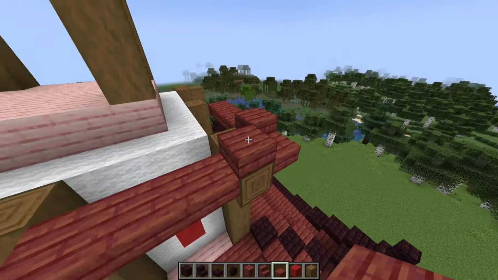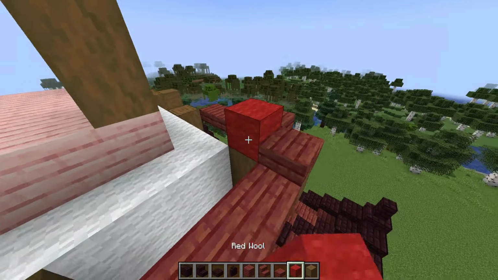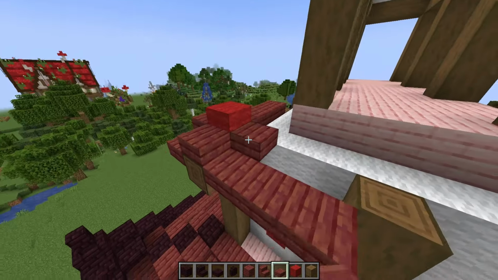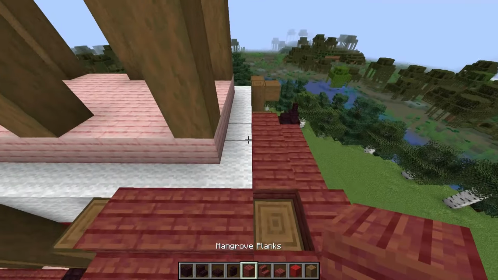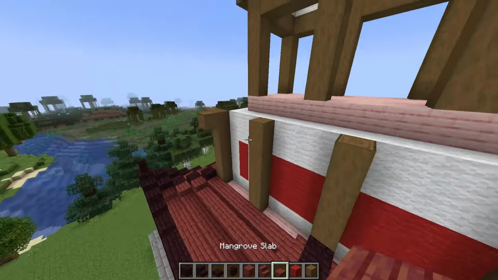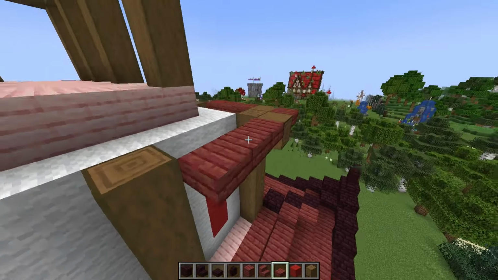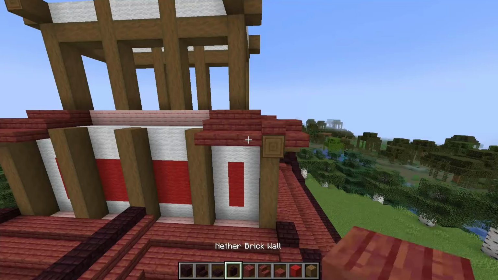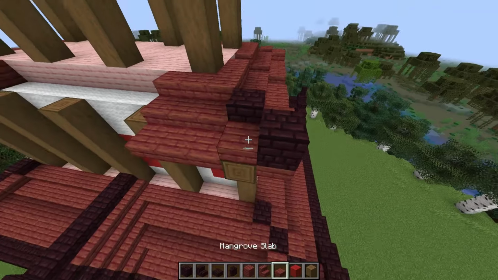I'll place the slab on top of each log, and then we're going to start coming back. I'll place in a temporary block here to place in my slabs. Like that, and then we've got our mangrove planks just coming around to join the corner. We'll begin by placing in some nether brick blocks here and here.